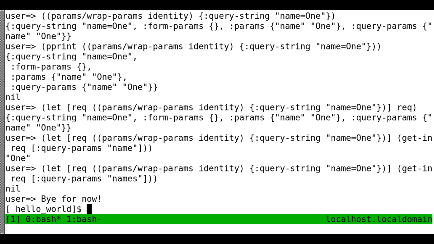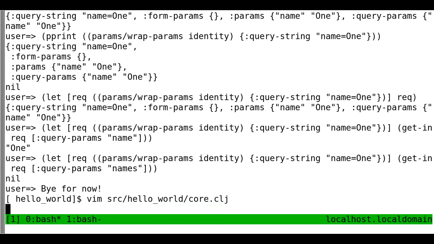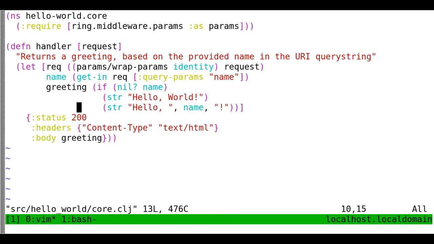We can see that in our logic here. If we go to our logic in the code, this is our new handler. Again, we're using wrap-params here and the identity function to update those values on the request, so the request has a new parsed query string.